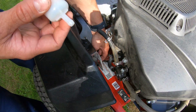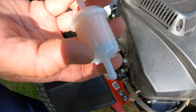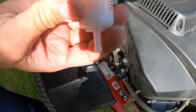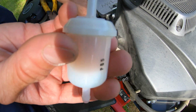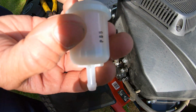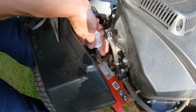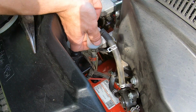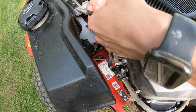All right, so now let's install the new fuel filter. So you're gonna grab that hose, and the side that says in goes towards the bottom, and you're also going to spin it around to confirm. You can see the arrow. That arrow points up to the top right there. So we're going to get the bottom of it and install that back into the hose, and then you're going to reattach your clamp.